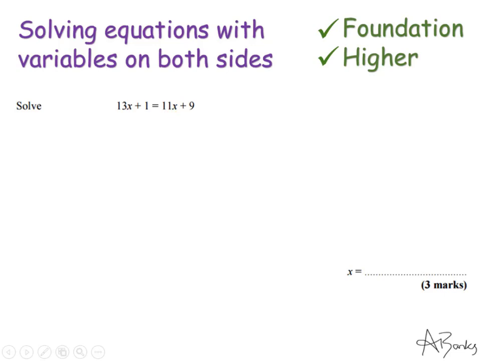It's not always going to be x's, sometimes it might be y's or t's or any letter at all really, which is why we call it variables. Now before you attempt these you really need to be confident on solving your regular two step equations, for example 2x plus 5 equals 17. If you can't yet solve these you need to master those before you attempt this.